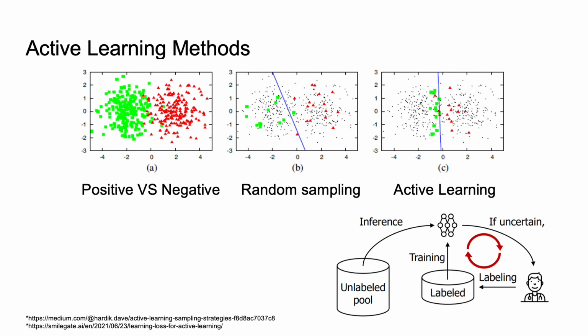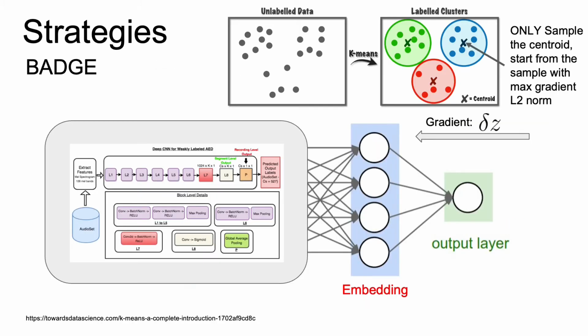Active learning algorithms sample unlabeled data from a large pool. They only select the data samples closest to the boundary and disregard the irrelevant data. We will refer to active learning for the ideas of finding the most informative negative data samples. Here comes our strategy. BADGE aims to capture uncertainty about an example through the norm of the gradient embedding. It also tries to select samples with good diversity using the k-means++ seeding algorithm.